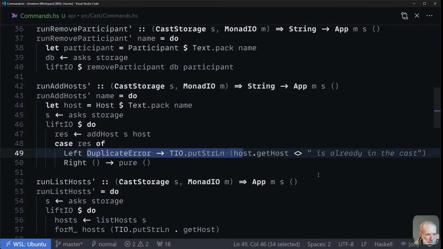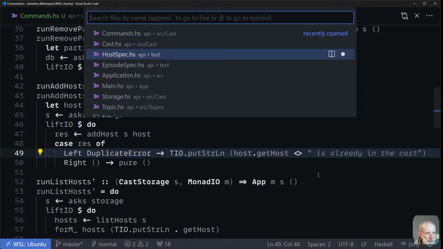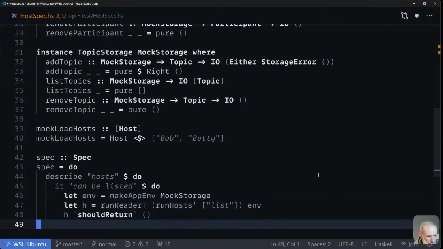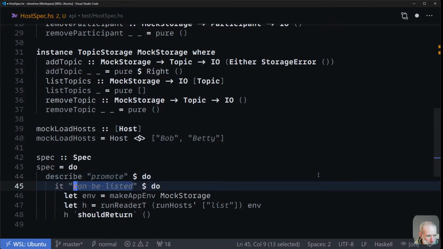I mean, maybe you could write that because that's a little bit interesting. So I'll add a new command. Promote moves a cast member from participant to host.